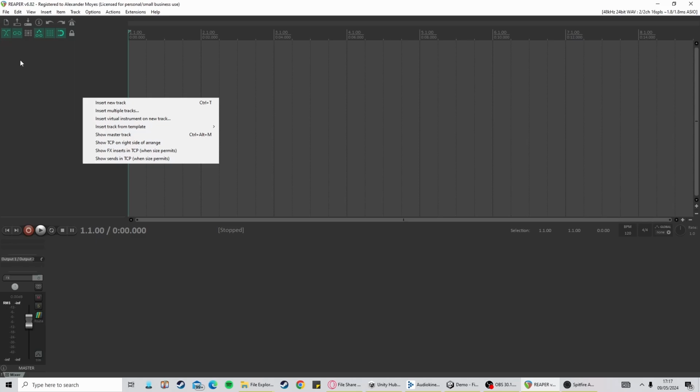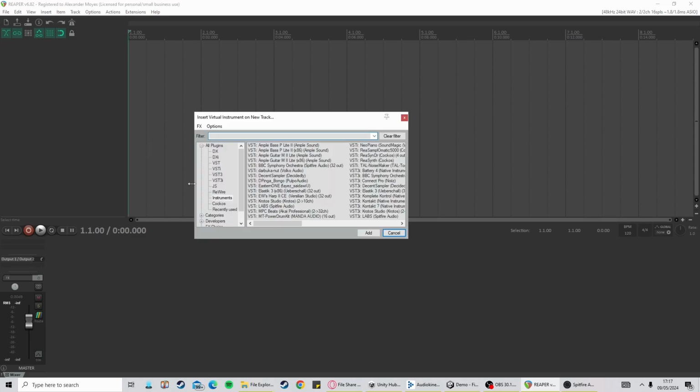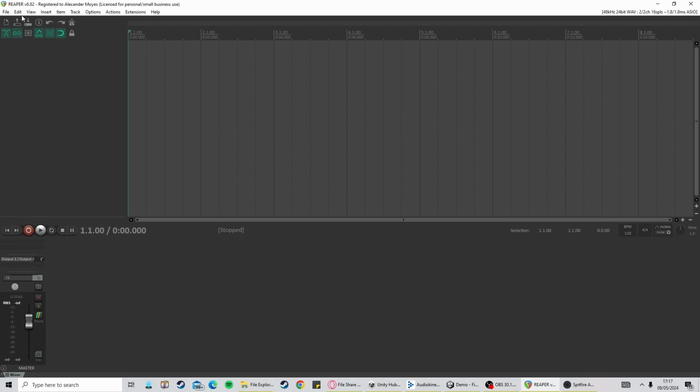First, we can check if everything's installed correctly. If we go to insert our virtual instrument, we go to our instruments, and we'll have a look here. I have a lot more than you might have here, but what we're looking for is Labs and BBC Symphony. If you're lucky, your device will hopefully have just registered that they're here, but sometimes that's not always the case.